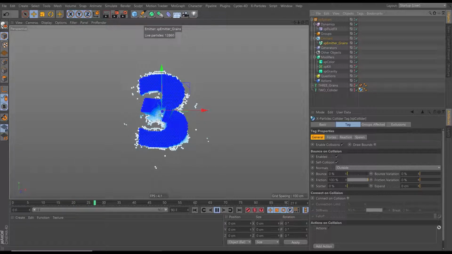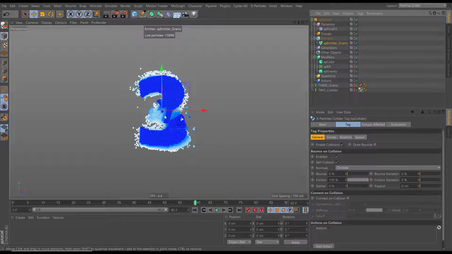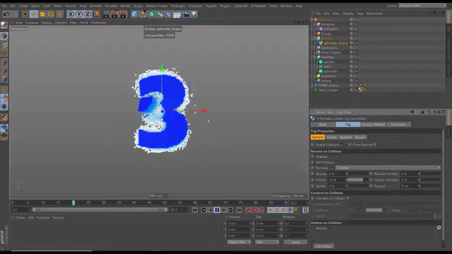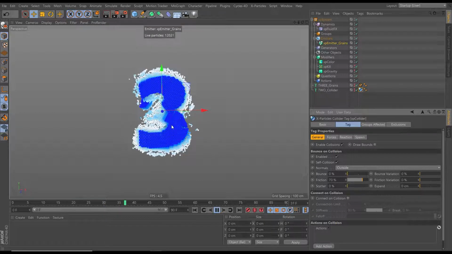So those underlying particles are almost sticking to that surface, which means we've got far less energy in the rest of this grain sim. And they're sticking too much. We want some of that movement. So let's reduce this down somewhat. Let's put this down to, say, I don't know, let's try 70. And what we should hopefully get now is a little bit of movement of those bottom grain particles, and then the top ones are able to move around a little bit as well.